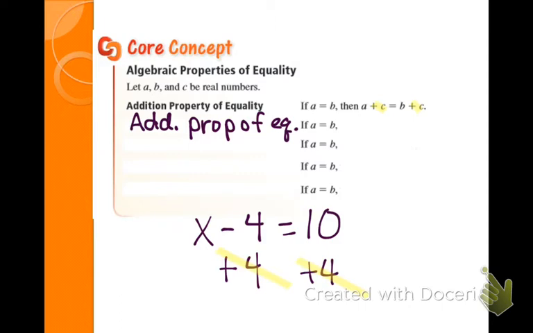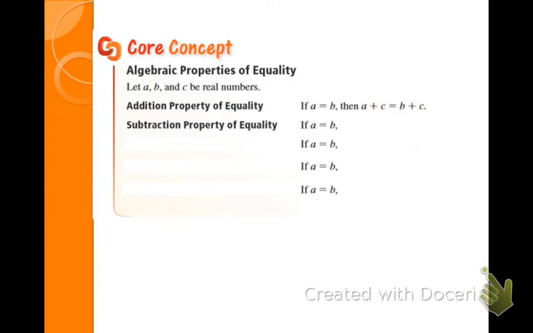The next one, the subtraction property of equality. You can write subtract prop of EQ. You can't write sub because there are 2 subs, and we'll talk about the other one last. So subtraction property of equality, you can abbreviate to subtract. And then again, this one is when you subtract the same number on both sides. Subtract prop of equality.